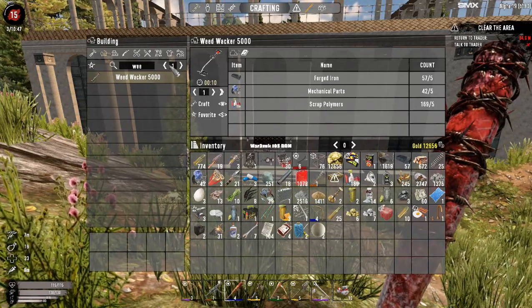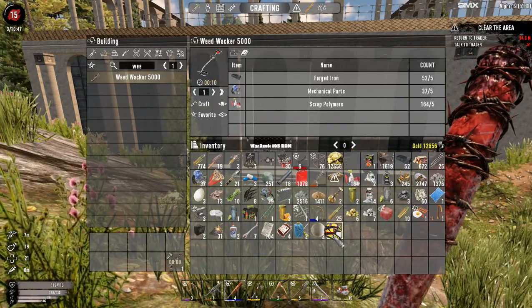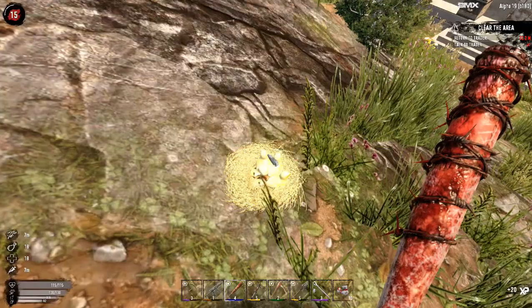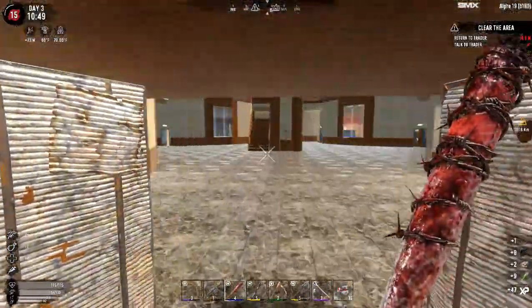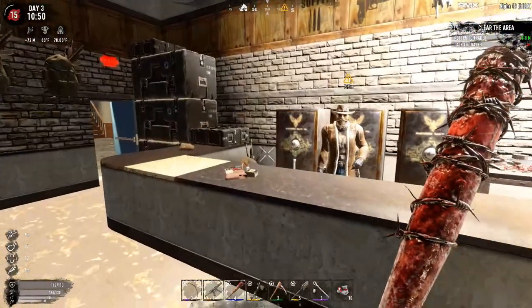But anyway, another thing we needed to do was craft ourselves up the weed whacker. So we're going to go ahead and get that made while we're heading in here. That way we can start harvesting up our chrysanthemum and the goldenrod and stuff like that a lot easier, a lot quicker even, and with less stamina use as well.